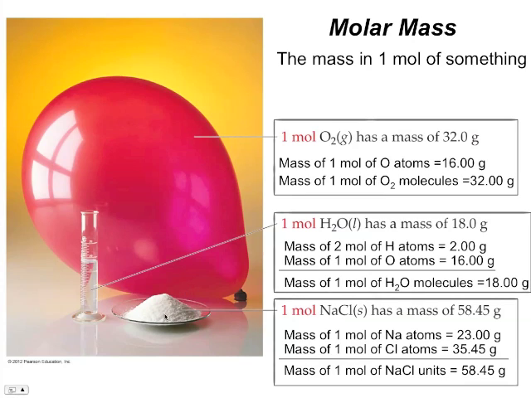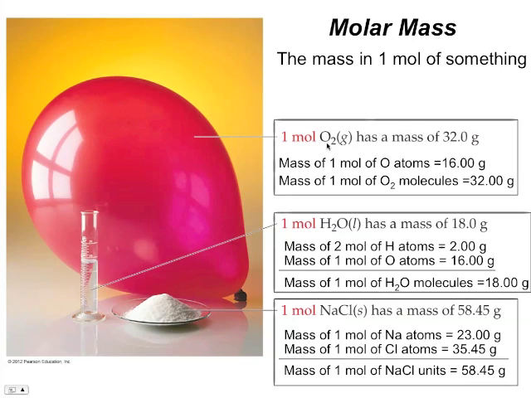And our table salt here, 1 mole of sodium chloride formula units, easily fits within this dish. So they have different volumes. Gases have much lower densities than liquids and solids do, and we can also see that the mass associated with 1 mole of these are all quite different.